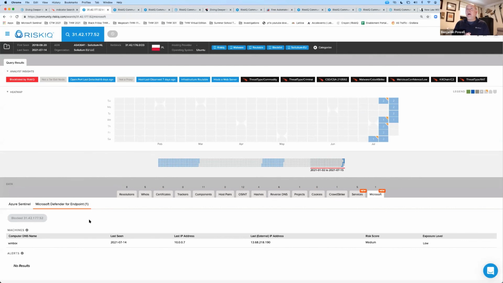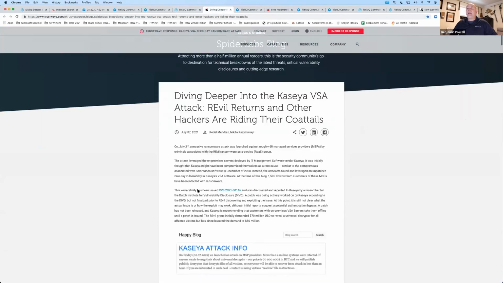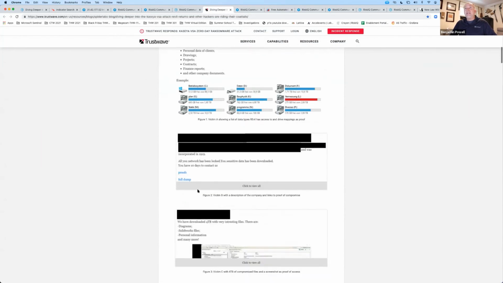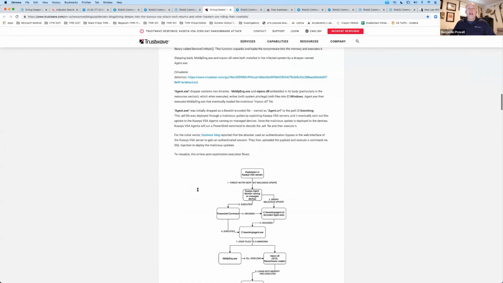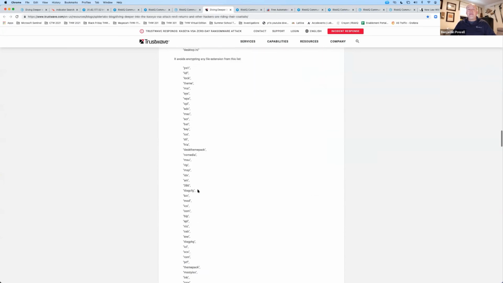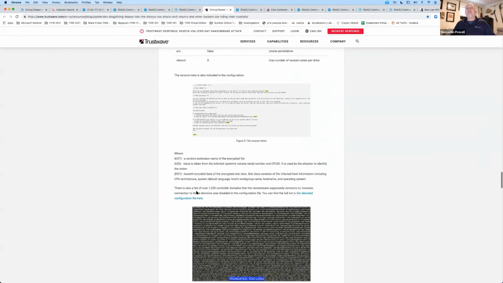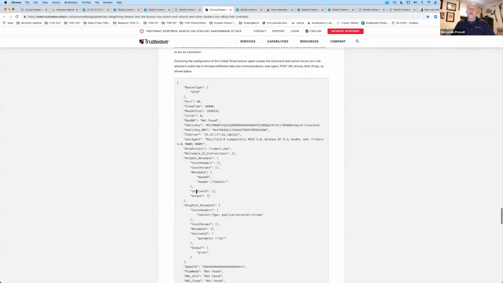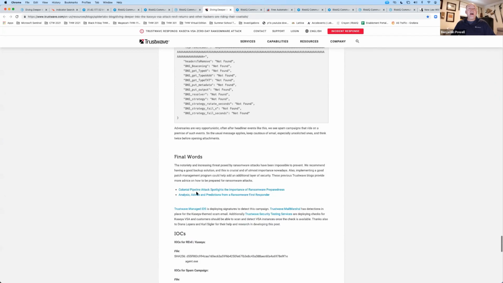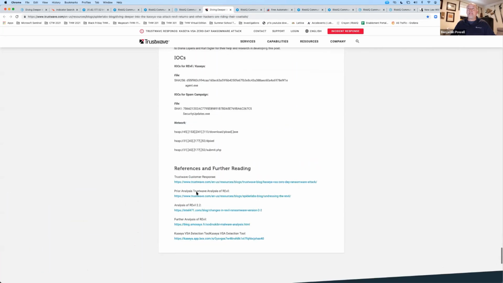Okay. So what that article talked about. If we took a look at the article that was out here, they start to mention that, hey, it's dropping Cobalt Strike. They know that this vulnerability existed, but they're trying to get a foothold into the organization so they can do other things later on, or exfiltrate data or do bad things within the organizations.